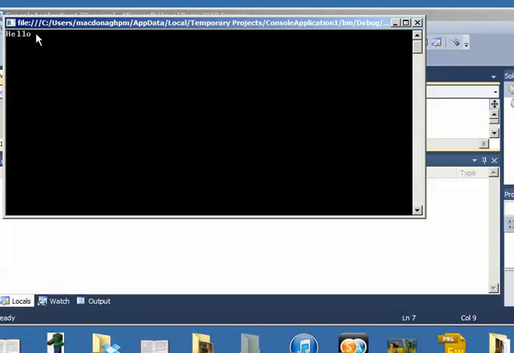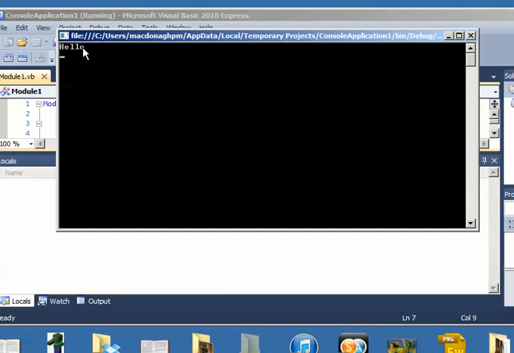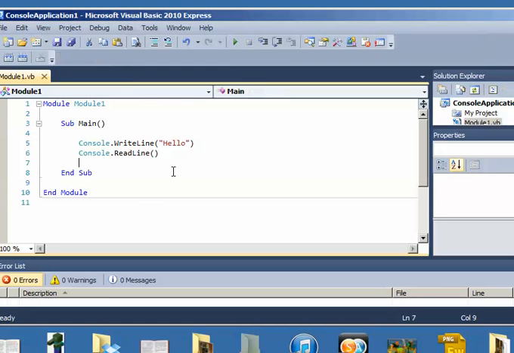And you can see I pass it the string. Now this is the console object, and this is the parameter I passed it, the string, which it writes to the screen, and now it's waiting for me to type something in. In this case I'll enter return, and it will terminate. So it's read something in, but done nothing with it, and it terminates.